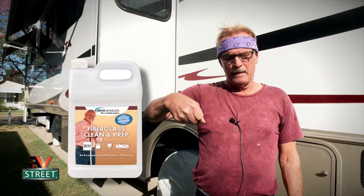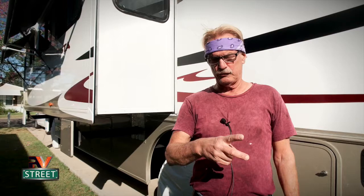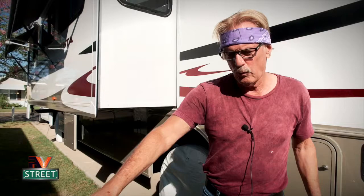It comes in a jug. The paint comes in regular paint gallon cans. But the Clean and Prep solution, you need to use that also. So you buy one of those with 2 gallons of coating. You take the Clean and Prep solution, pour it in a bucket, and again, get on the roof with some clean towels, put it in there and rinse it, and you want to wipe the roof off with all of that.